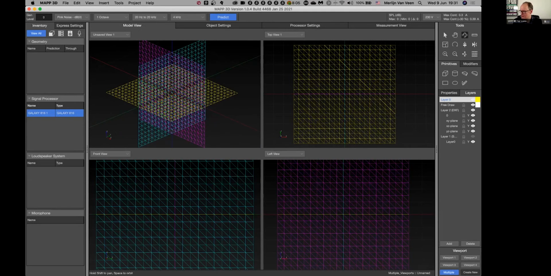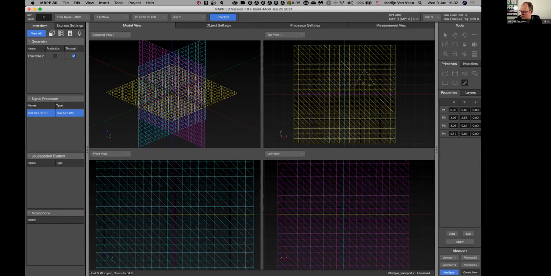And I'm going to use the free draw tool. Using the free draw tool, I'm going to start by drawing a triangle in plan view. Maybe I should choose a different layer for a more distinguishing color. So by triple clicking on the free draw layer, which I already gave a white color, that now becomes the default layer, similar to AutoCAD. And now I'm going to start drawing a triangle in the top view.